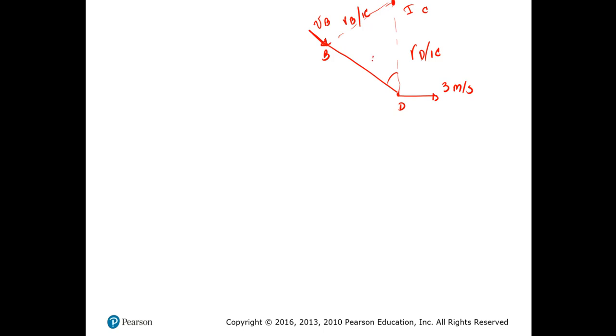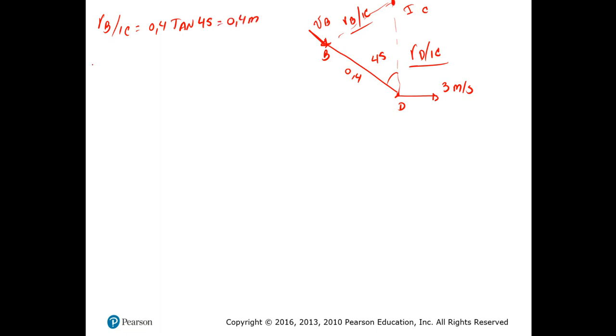There is a 45-degree angle right here, and we have the length of this guy, which is 0.4. Okay, what else do we know? We don't know anything else. So now we just need to work with what we have. And if we have the 45-degree angles and we have 0.4, we can easily find these two. And that's what we'll do first. So RBIC will be equal to 0.4 multiplied by the tangent of 45, and that gives us a value of 0.4 meters.